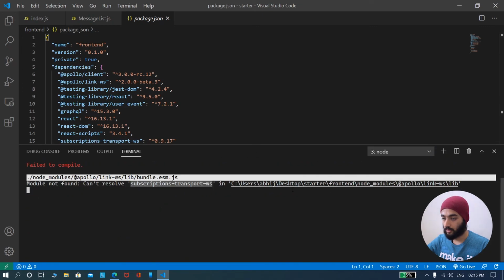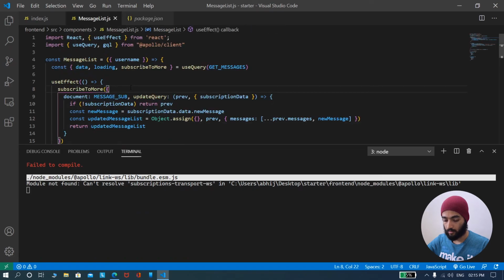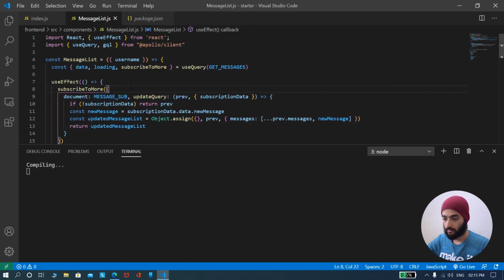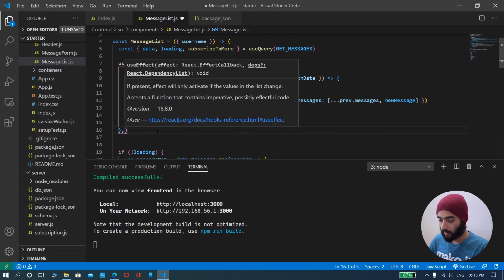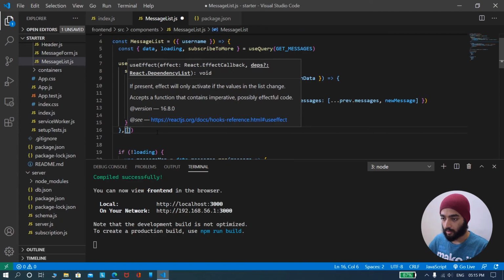Now it should be working. Let's save this again, and yeah, it's working. So we want the subscribeToMore method to run only once, so we have to give an empty dependency array to useEffect, like this.